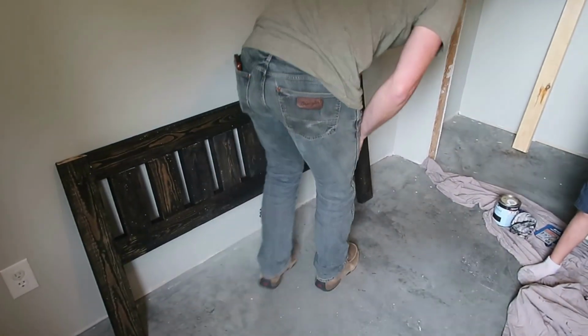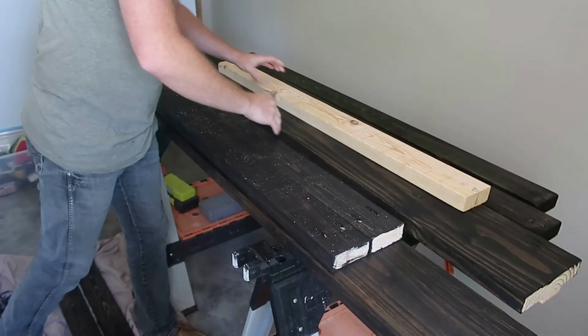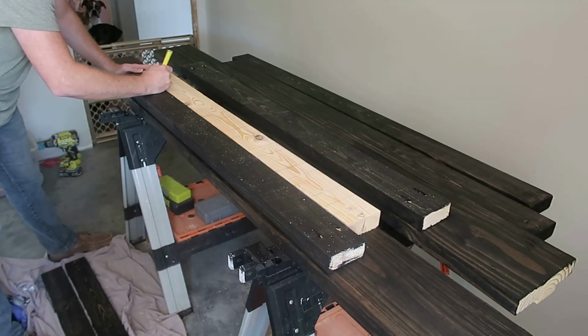Until winter comes. And now we set the footboard aside. We're going to wait to put the top cap on. It was still getting its stain dry, so we waited for a minute there. And now we made a little jig for the spacing on the decorative slats.